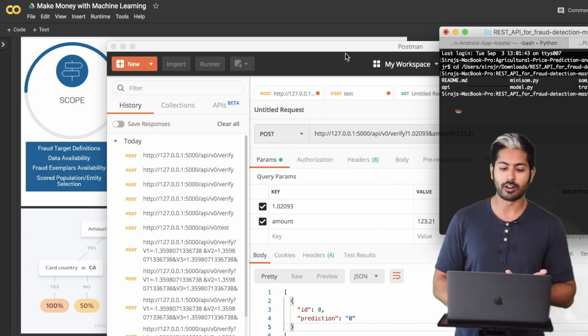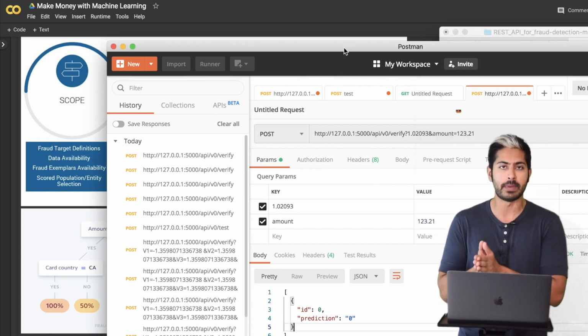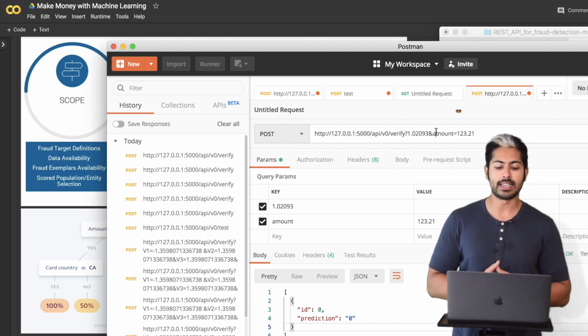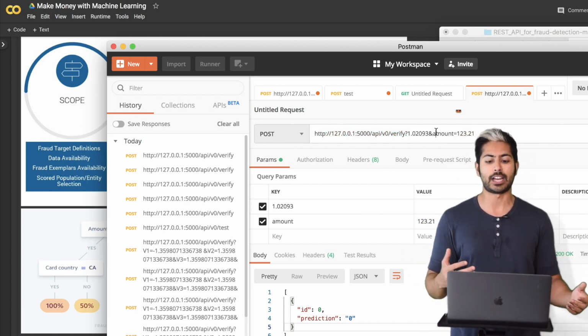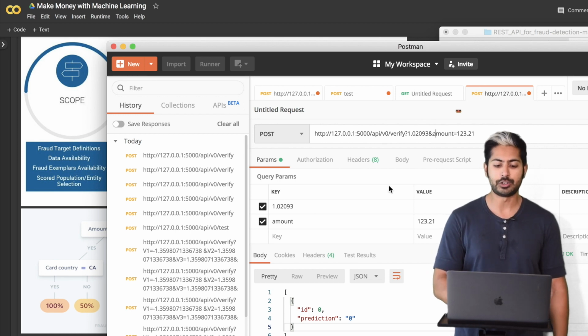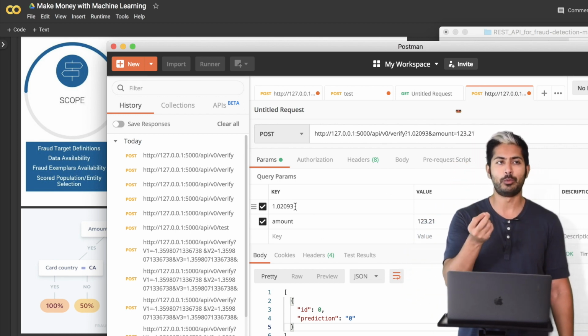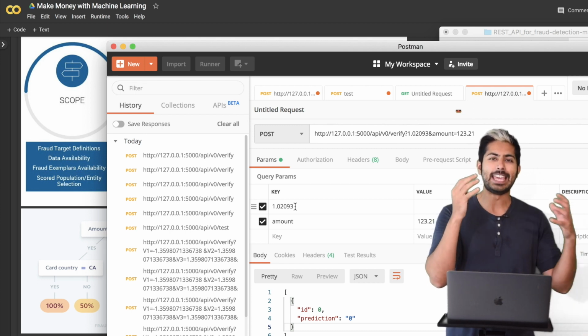What you're seeing here is me using a tool called Postman to test my own endpoint. As you can see, it's running on localhost at this endpoint right here, and the parameter that I sent it was some credit card transaction. Right now there's only one feature, or two features, sorry, one of them is a hidden variable.